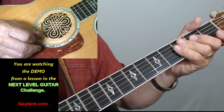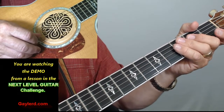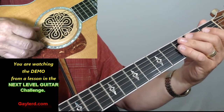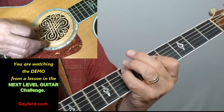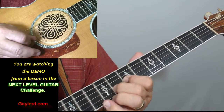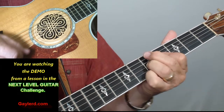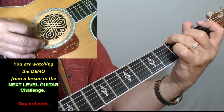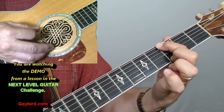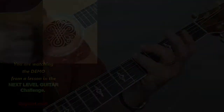This exercise — combining hammer-ons, pull-offs, and slides together and ending it with some cool chords — is great for finger mobility, finger strength, and finger dexterity. It will probably take you a little time to get it down, but it's going to be critical for you, because once you can do this nice and smooth, your slides and your hammer-ons and all of that will come together a lot easier. Let me play it for you one time and then I'll show you how to do it. You're going to do a nice slide from one to three on the sixth string using your index finger. Once you get to the third fret, you're going to do a hammer-on up to five using your pinky.